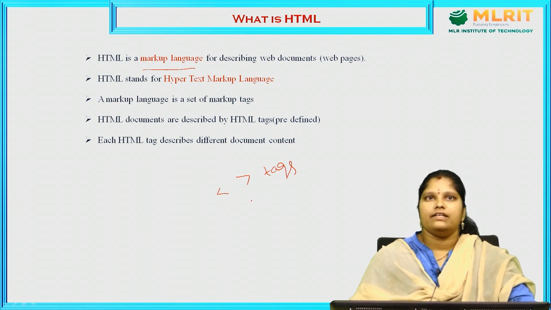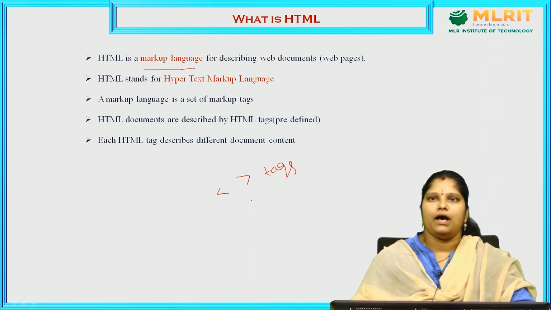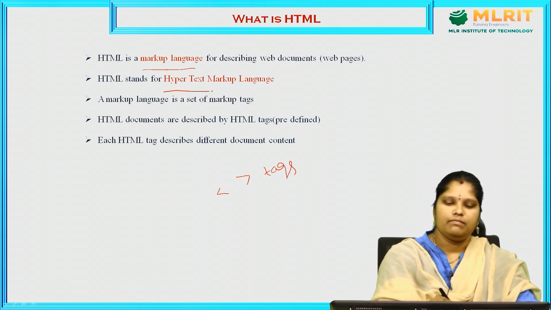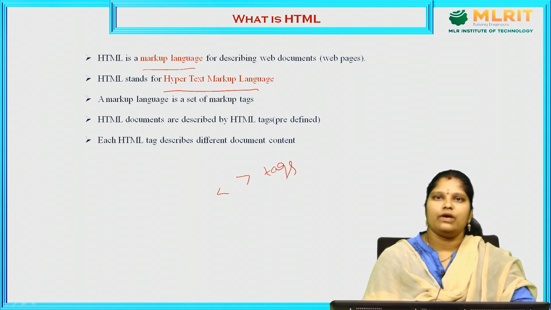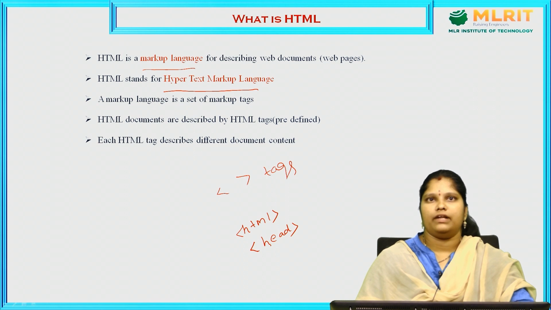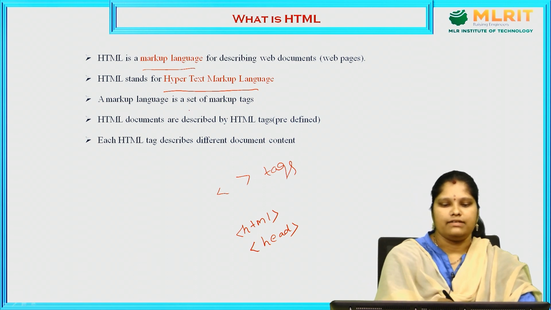And next, HTML stands for hypertext markup language, and it's a set of markup tags. In this we have a few markup tags: html, head, body, and a few others. It's a set of markup tags. For creating any program, the basic tags are html, head and body. That's why we call it a set of markup tags.